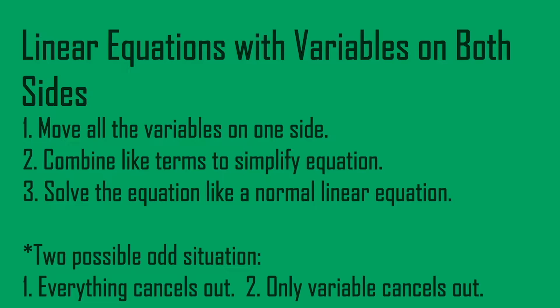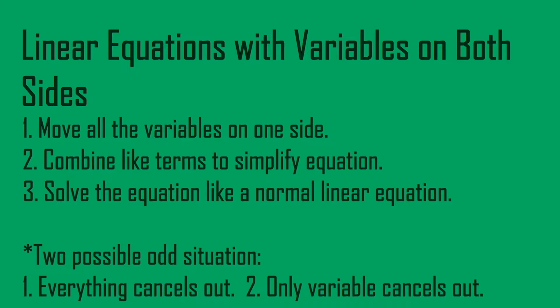So what does that mean? Well, normally when we solve a linear equation with the variable on one side, all we have to do is clear it all out, have the variable equal whatever, and that's our answer. But this time it's a little caveat, extra practice, because now we have variables on both sides of the equal sign. In order to solve that, the first thing you've got to do is move all the variables to one side, right? We have them on both, so we're not sure what to do.